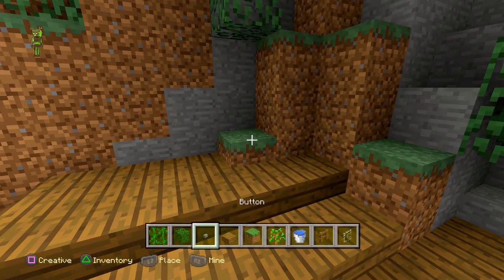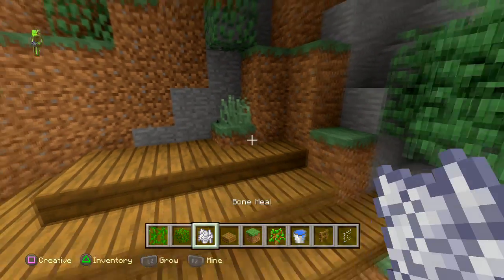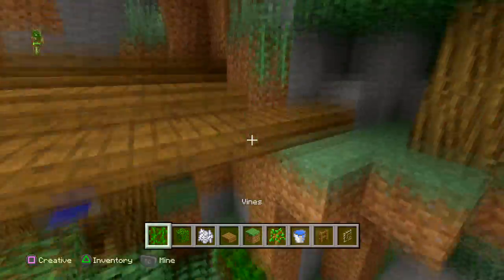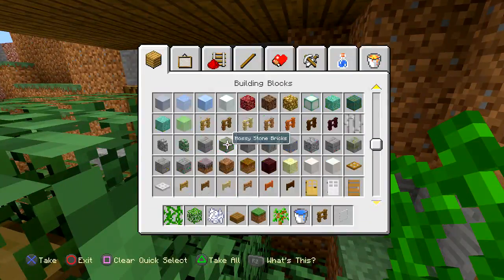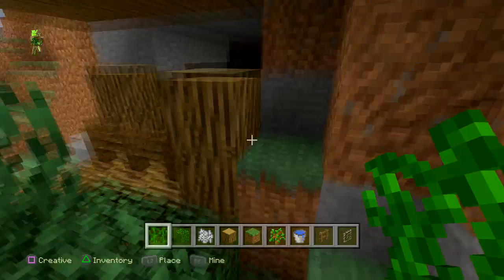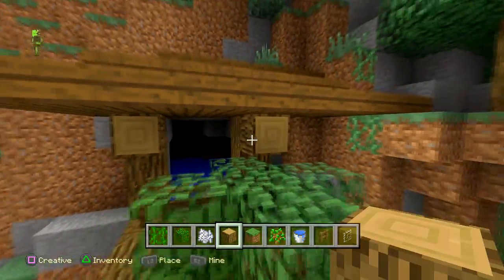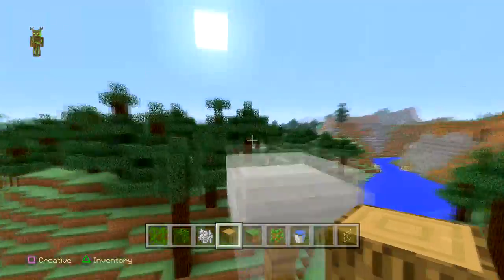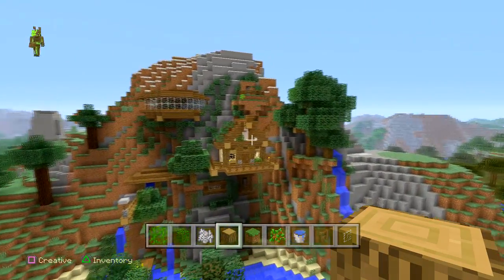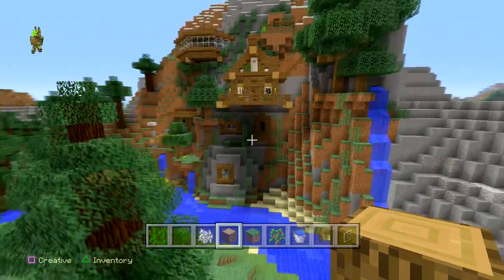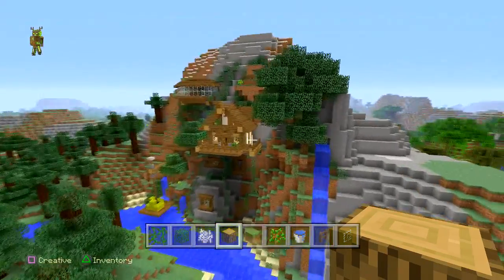You could even leave that grass block there and just add your bone meal to it. Get some little plants, some vines coming down. Maybe inside here where it's not going up to the top roof, you can blend it in with the top roof. I mean, there's so many ideas. You can even have those coming out like that. Let's keep looking away. There you've pretty much transformed a mountain into a mountain house. Isn't that beautiful?